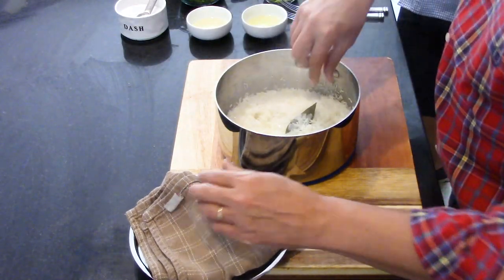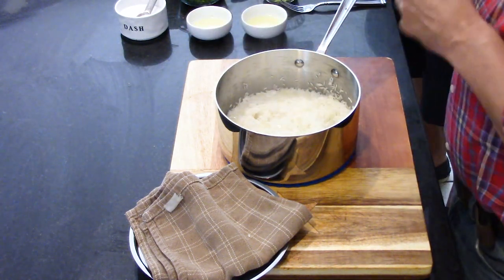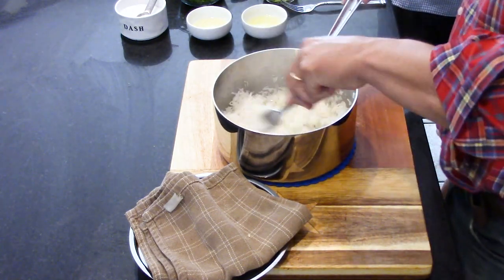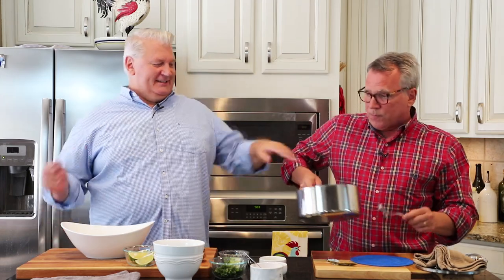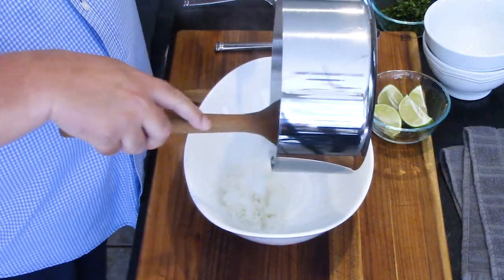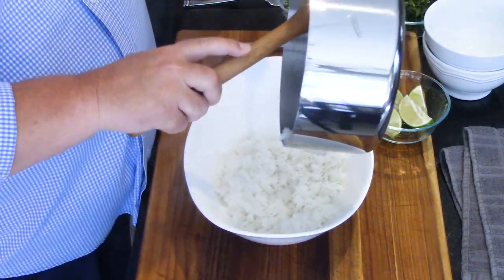You should end up with something that looks a lot like this. Just get a fork and fluff it around — that is beautiful! This is ready to come together now. The flavor of this is so good and it's so festive. You can easily double this recipe when you're serving a crowd, and it easily reheats in the oven, so you can make this ahead of time, put it into a dish, cover it, and then gently heat it in the oven.